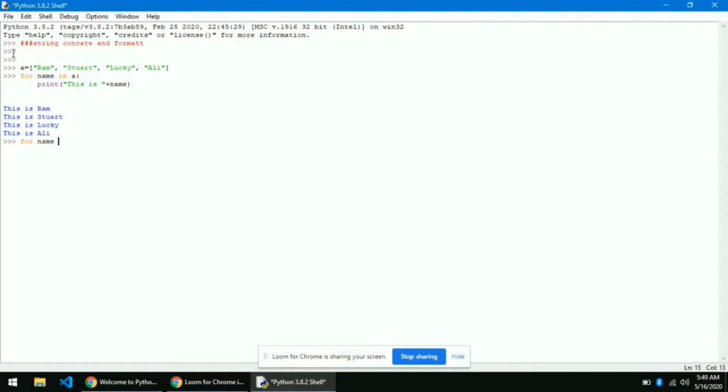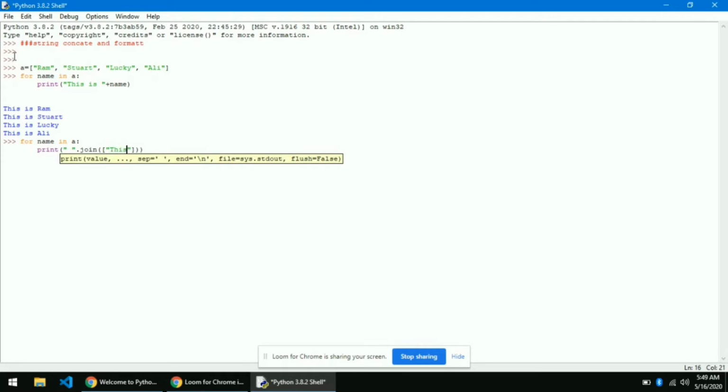Let's see another method. For name in a, we are going to print, and now we'll use a method named join, and we'll have to specify what we want to join.